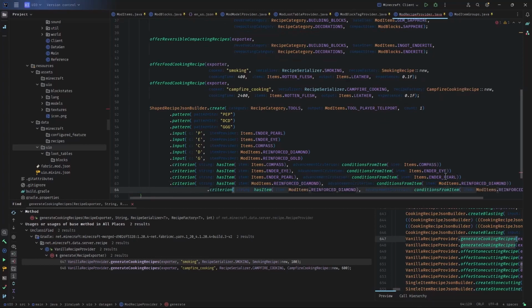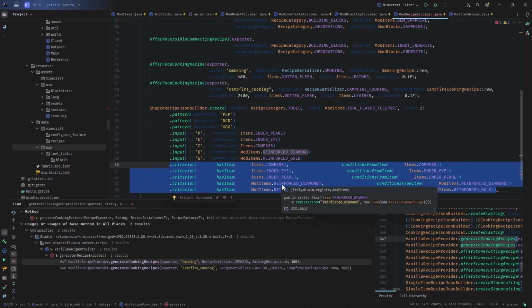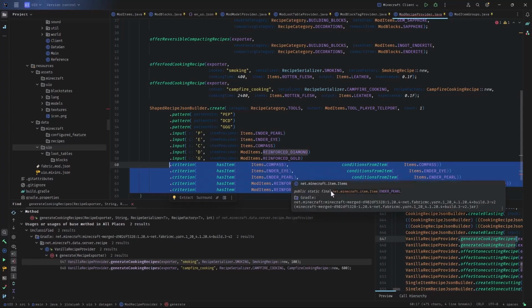And the last one is when we have reinforced gold. So basically, this recipe will be unlocked and shown to the user only when the user has made all of these at least once in the game, or had all of them in the inventory. If one of them is lacking, the recipe won't unlock.